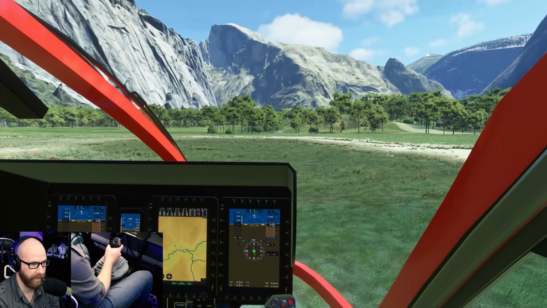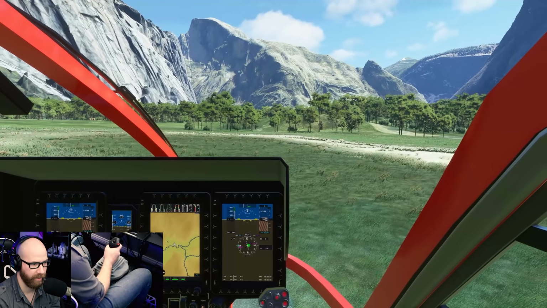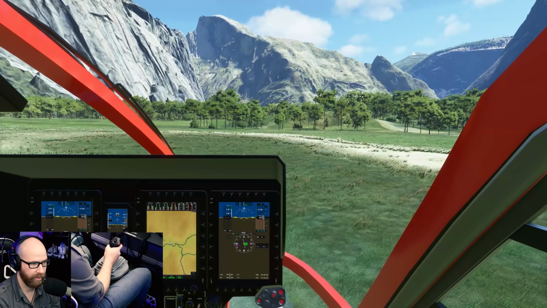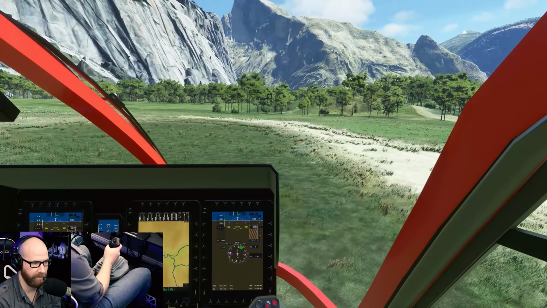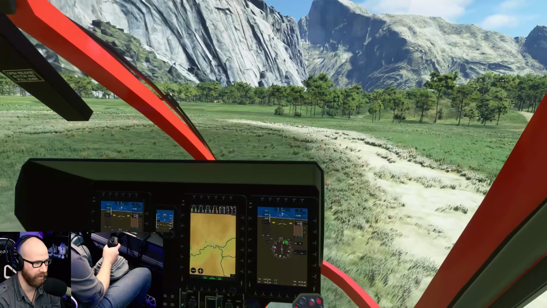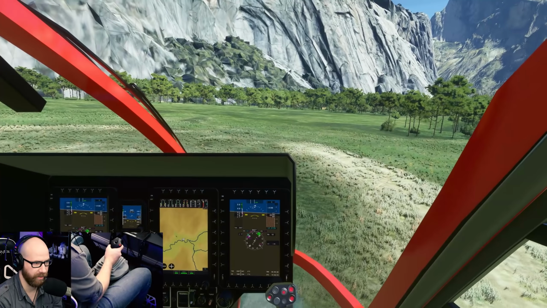All fired up. Let's go ahead and try to make it to Lee Vining. Add our power in. There we go. A lot of left rudder. Anti-torque, whatever you want to call it. Left pedal. There we go. Let it come around to us here. Let's go to the left a little bit. Get around the trees here.